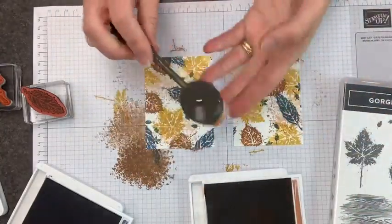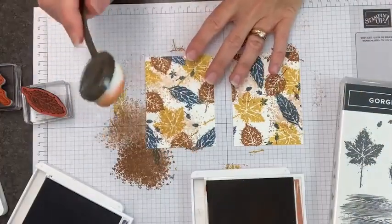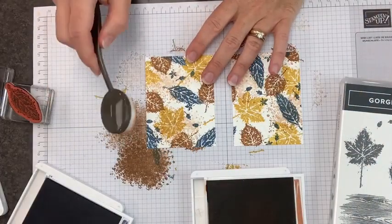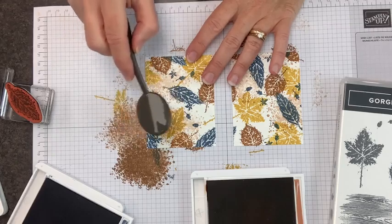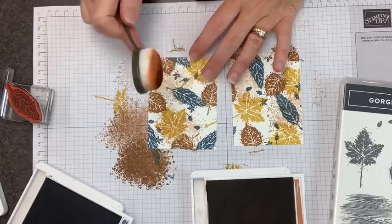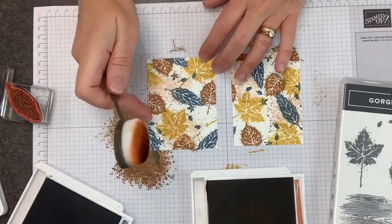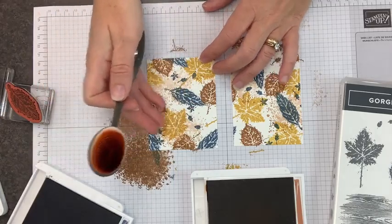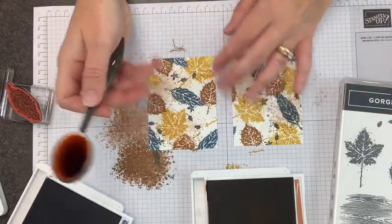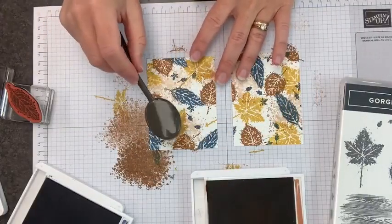So, all right, I have one of my blending brushes. I'm just gonna do a little swirl to pick up some ink. Now, I usually start off the edge and bring my blending brush on, but I do not want to have the dark image around the edge. I don't really want that flare. I want this to look like it's just cut out of a big piece of paper without that edge flare. So pick up your ink, and then I'm gonna start on my project.